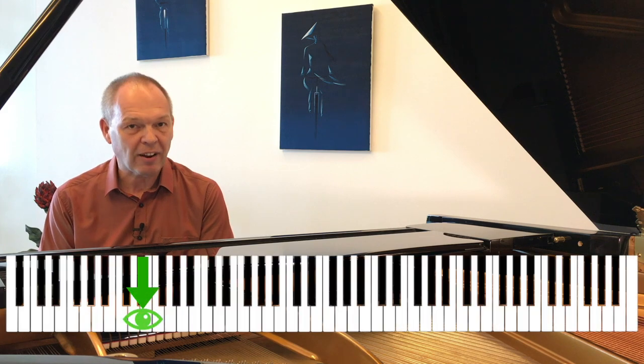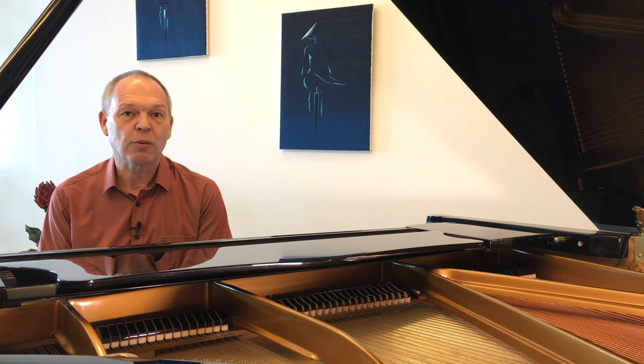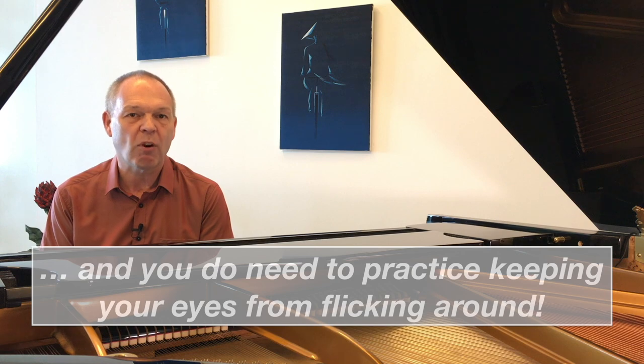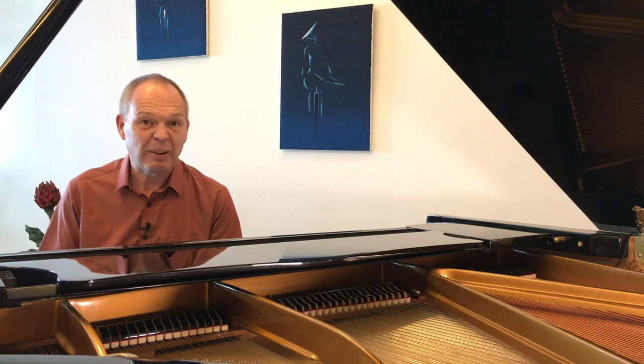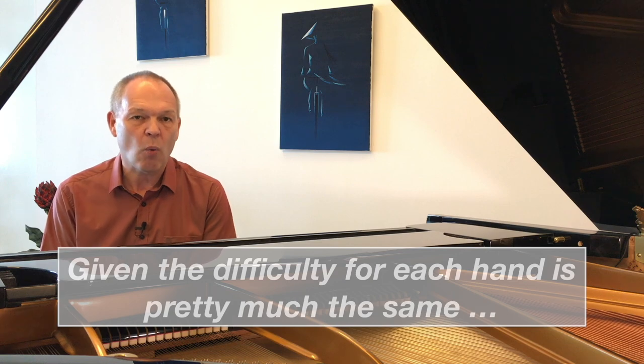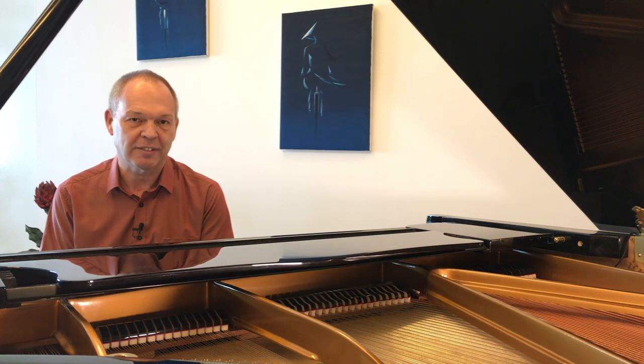I then decided what I could build into my practice was to decide up front exactly where I intend to look when I'm playing this piece, and then to practice my exercises with my eyes staying right in the place that I want them to be focusing. So of course, being right-handed, it was simpler for me to think about not watching my right hand and letting my eyes guide my left hand.